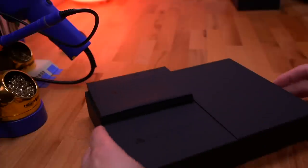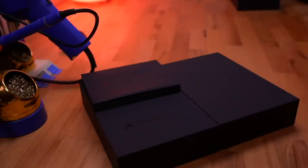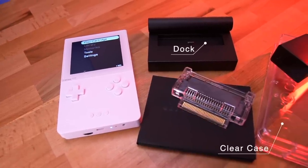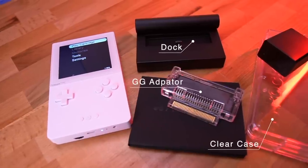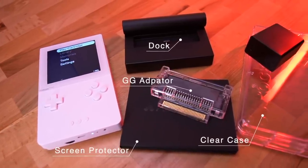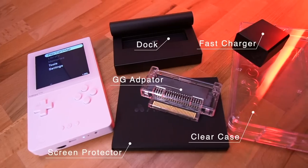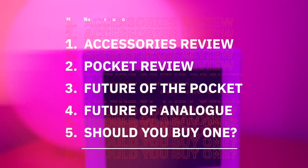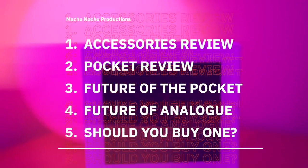Now, when I put my pre-order in, I was able to get several of the Pocket accessories, which includes the dock, the clear plastic case, the Game Gear adapter, and the screen protector. I also bought the fast charger, not realizing that the dock already came with that, so I guess I have an extra one.